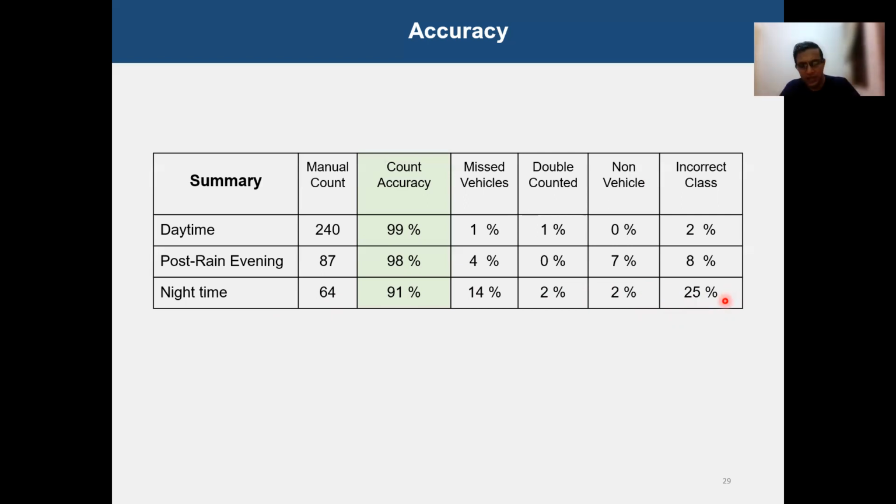But again, as I said, for all these imperfections, there is a cure. Very simple cure for this one. You don't have to worry too much about developing the algorithms or whatever. Just shine some light on the road. Because this is one single place on the road, you put some lighting in that area. That's good enough. That will improve the performance. So 25% can be brought down to 5% just by putting some light. Or you change the camera, you use the IR camera, which can see at night. So this way you can easily get rid of the problem.